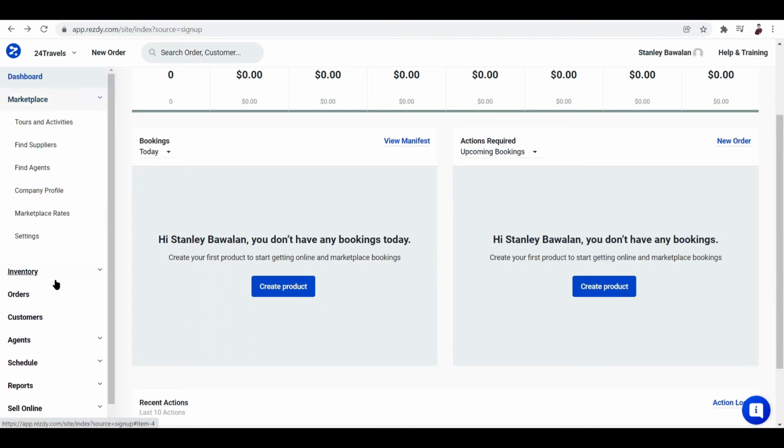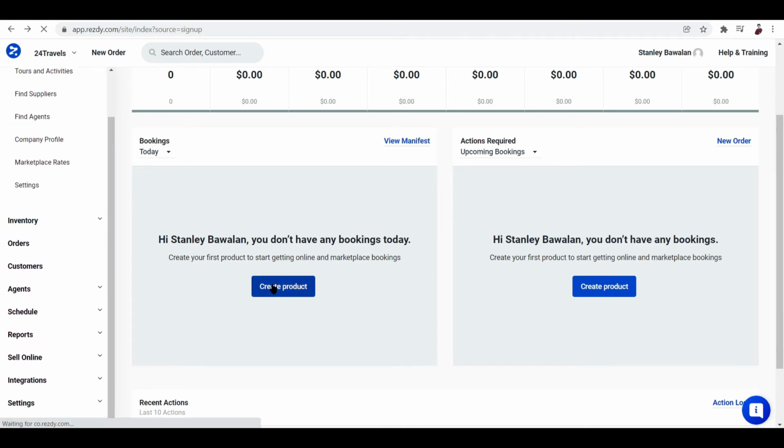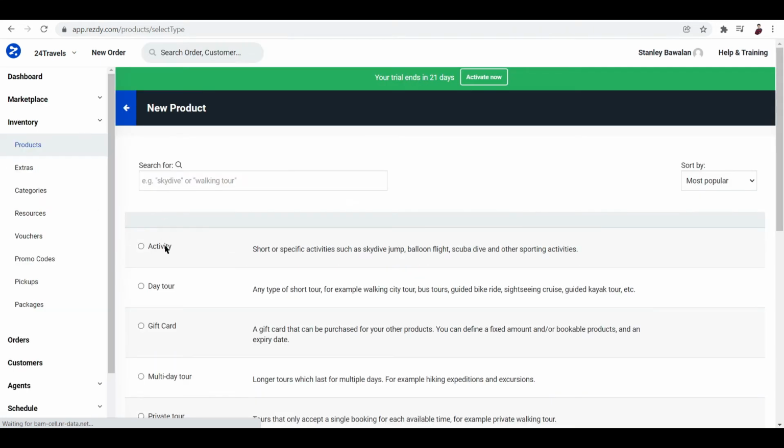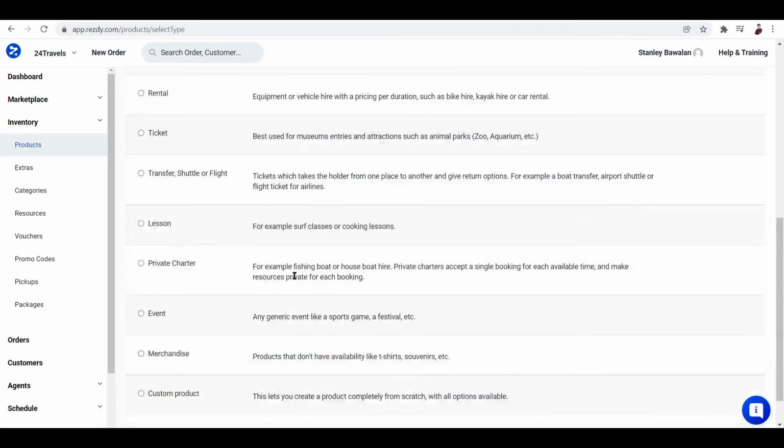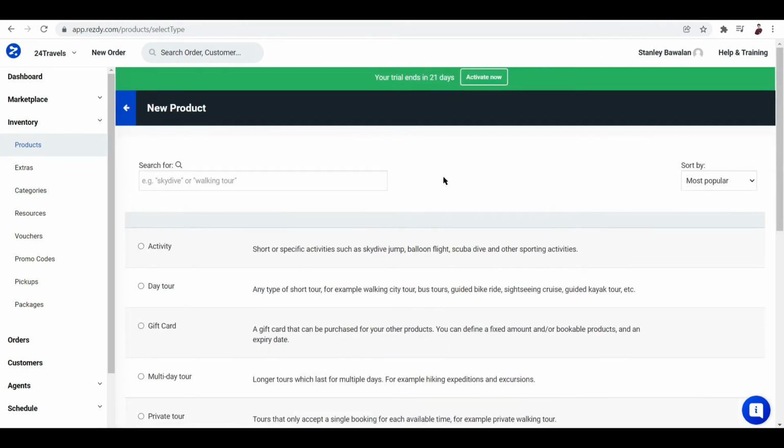Now let's try to create a product, and let's see how to create a product over here. If it's easy or not, well, I think it's easy. I've already tried it with another account, and let's go ahead and try to create one. Before you create a new product right here, you can sort them by most popular or alphabetical order. Now, we are viewing them based on the most popular.